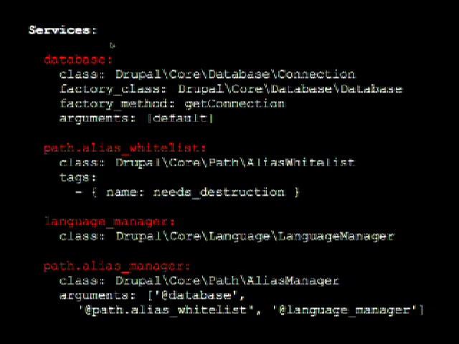This is a bit of a wall of text. I just wanted to show an example of the configuration for the container in Drupal. So we use YAML, and this is just an extract from the core.services.yaml file where all of core's services are defined. If you skip down to the last one, path.alias_manager, we specify what class to instantiate for the alias manager and then what its dependencies are. These are just the constructor arguments to pass, and each one of those is a reference to one of the previous services. The at symbol is how we tell the container this thing is a reference to an existing service. So it'll know to instantiate those other services first before instantiating the alias manager.